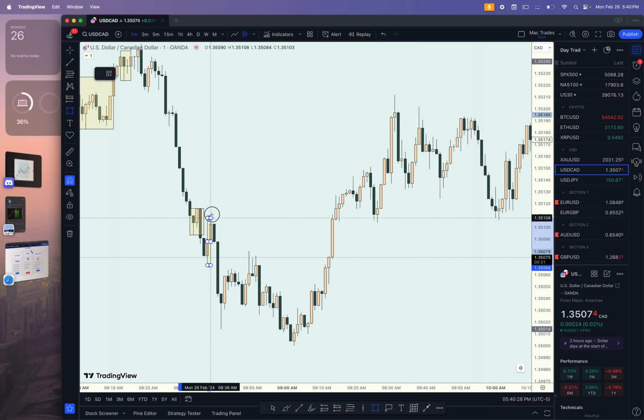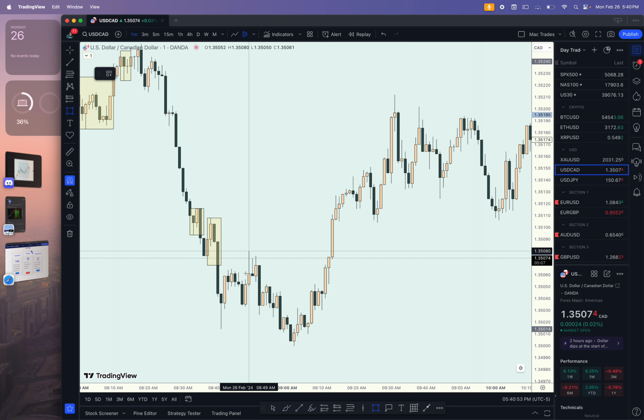Accumulation, right? Creating sell side liquidity, creating buy side liquidity. We do have micro accumulation throughout this area, all right? But we're just going to pay attention to the M1 time frame for the time being.